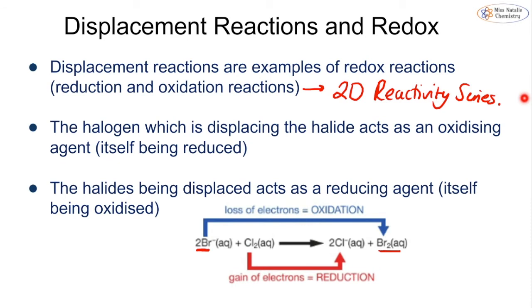And if a substance is being reduced, we call it an oxidizing agent. Whereas if a substance is being oxidized, we call it a reducing agent. Now that might seem a little bit backwards, but if the substance itself is being reduced, for example, the chlorine is being reduced because it is undergoing reduction, but it is causing the bromide to be oxidized. So when we say an oxidizing agent, that means it is causing something else to be oxidized. Now don't worry too much about this at this point. As I said, we will go back over this in topic 2D.